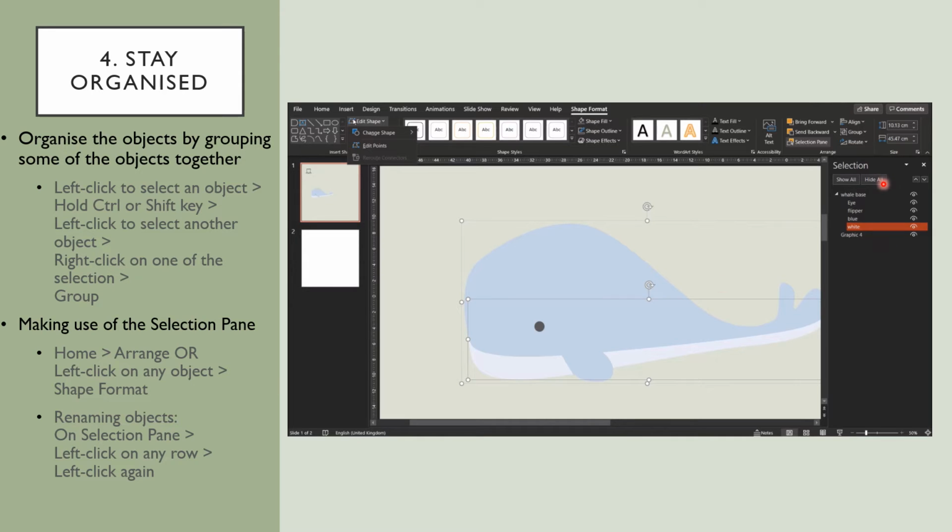The selection pane is sort of like a shortcut as well. If you reorder the list here, you are pushing some items forward if it's top of the list, or you can choose to bring them backwards if it's at the bottom of the list. You can choose to show or hide the different elements through the selection pane as well.